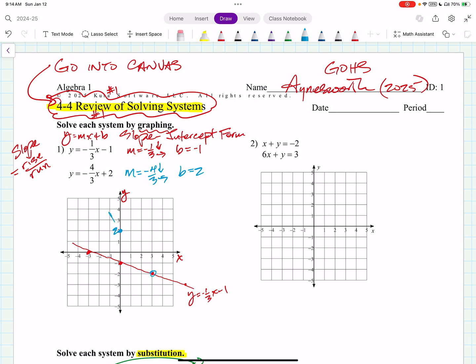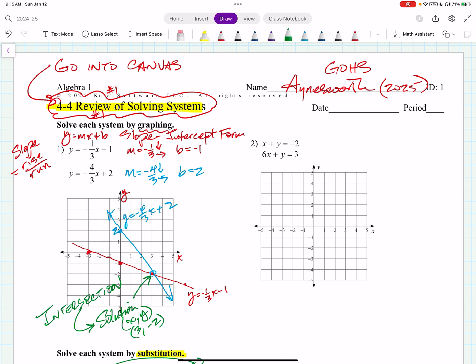And again, I already see the solution. Where the two lines meet is the solution for the system. So the blue line there is y equals negative 4/3 x plus 2. And my solution is right here, where they intersect. The intersection is the point they have in common. The intersection is called the solution, and it's always x comma y. If you go right 3, down 2, that's 3 comma negative 2. You got your solution. It's where they intersect.